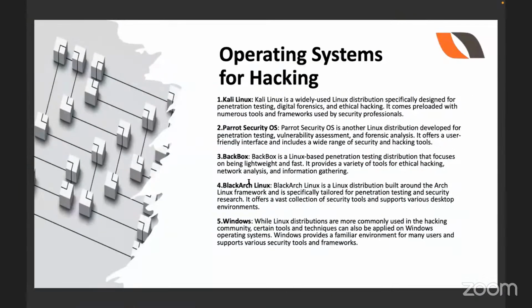You have Kali Linux, you have Parrot Security, you have BackBox, you have BackTrack, you have BlackArch Linux, and you also have Windows distributions. Like there is an operating system called Commando OS. So many operating systems have come out. So that is when CEH, I mean EC Council, decided that we won't go with Kali Linux anymore. We won't work with Kali Linux anymore. We'll work with Parrot Security OS.